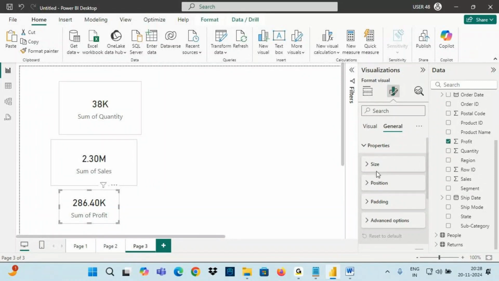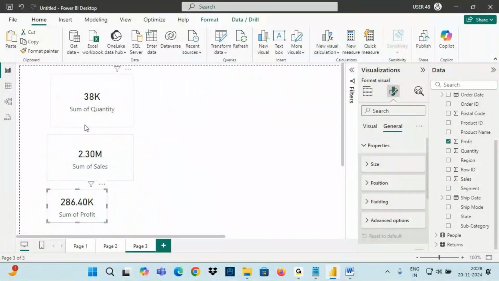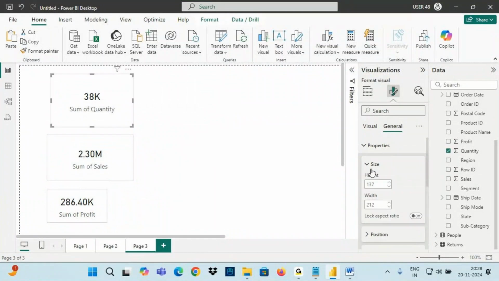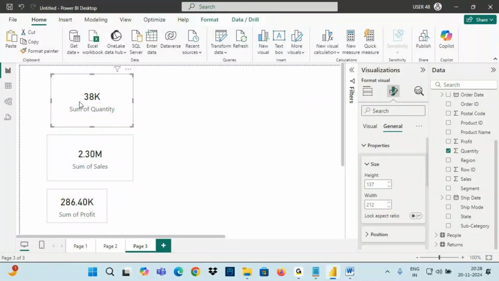How this size will help us is, generally we rarely use it, but try to understand. Now each card visual has a different size or not? Yes. Is it looking good now? No. How can you make all of these a proper size? Go and select the first card visual, go to size. In the size you have height and width. You can change height and width here. So one visual you can separately change it, or else going and changing each visual will take time.